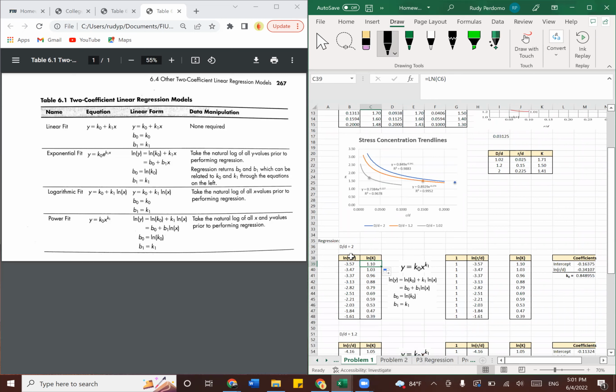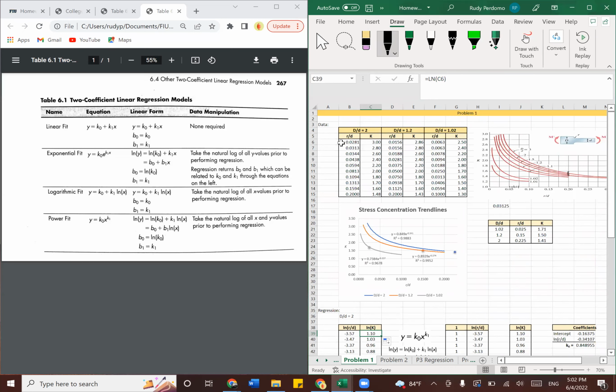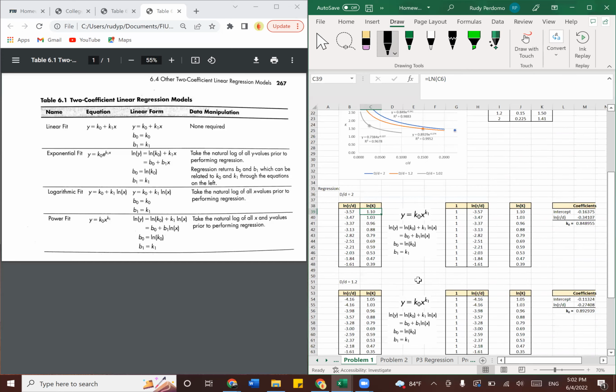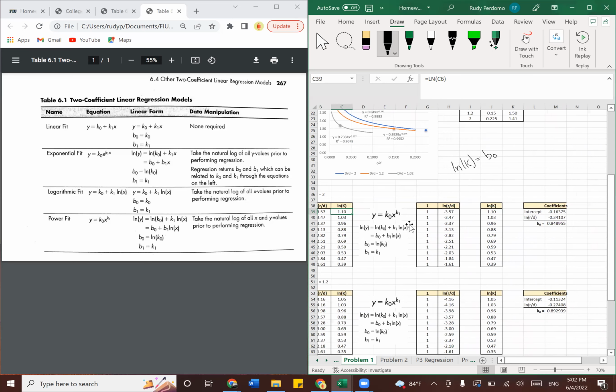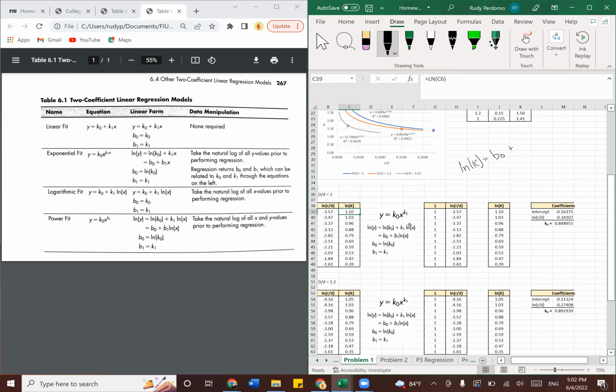So now you have ln of r over d and ln of k, which are x and y. So now you have ln of y, which is ln of k here, and you have ln of x, which is this one right here. So now you have it in this form. So you have ln of k, which is your y, equal to b0, which is your constant, plus b1, which is the coefficient of your independent variable here, which is r over d in this case.